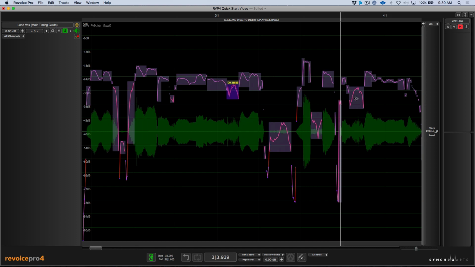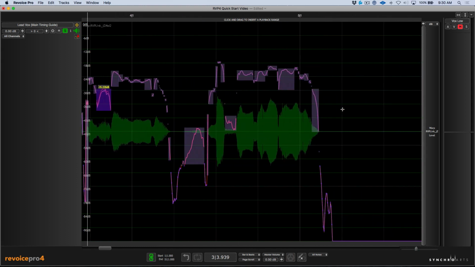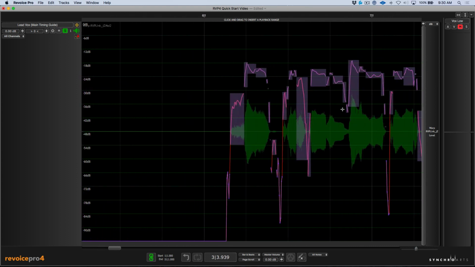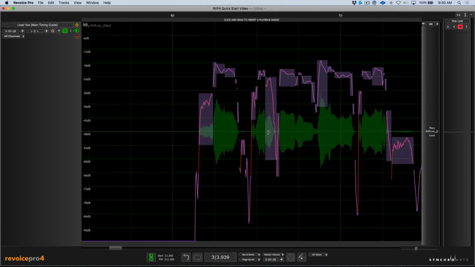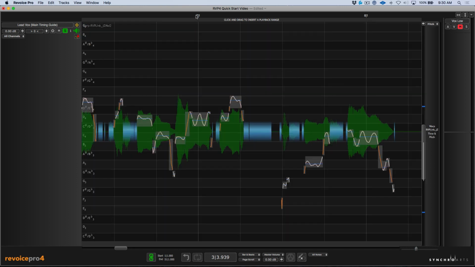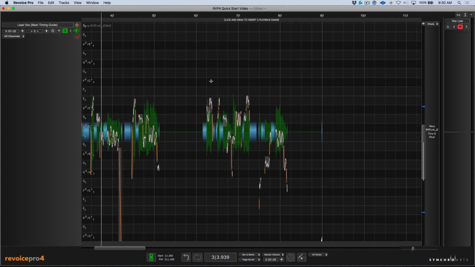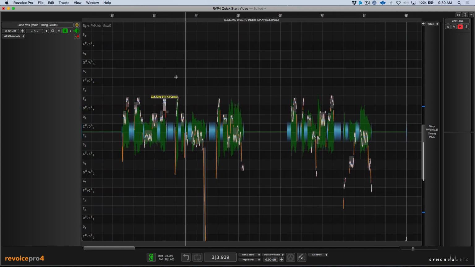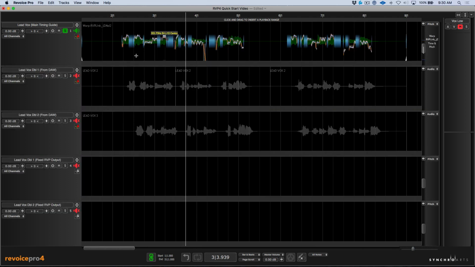I could grab each section where I see these problems. And again, they're very easy to identify because we have that pink highlighted area in terms of the energy display. And I'm just pulling these down so that this sounds a little bit more transparent and my de-esser doesn't have to work as hard. Now, once I'm done, I will click my S key to exit out of that view. And let's zoom back out a bit. And now essentially we're done with this particular aspect of what we need to do. So let's go ahead. We'll return back to our default view.